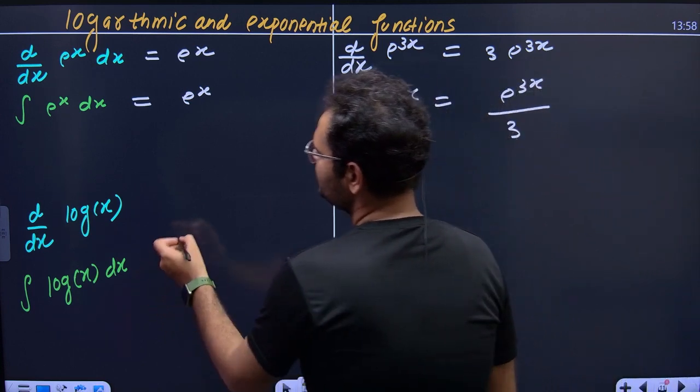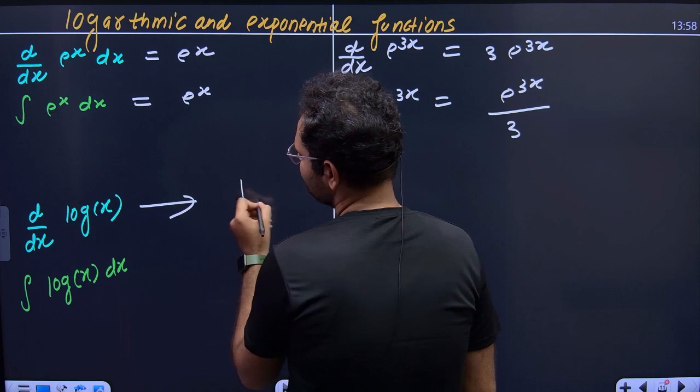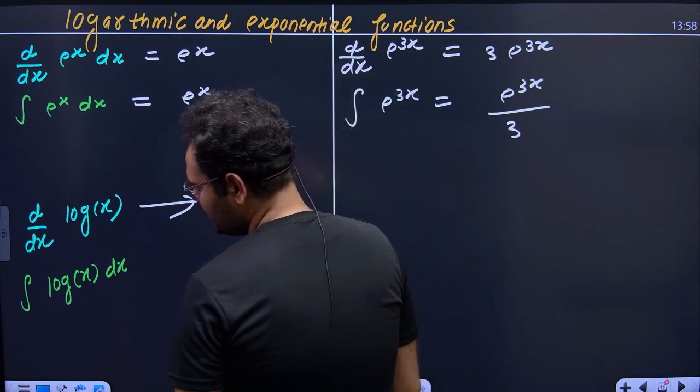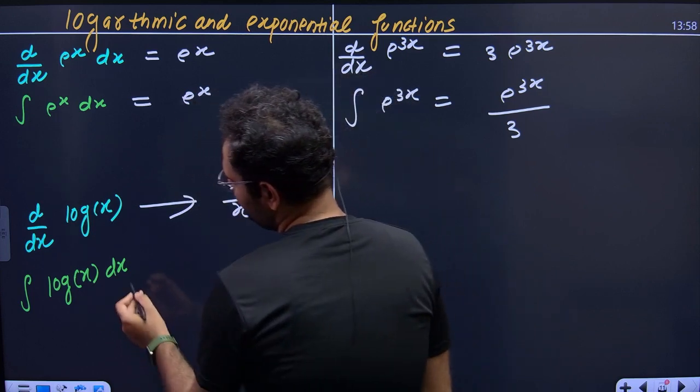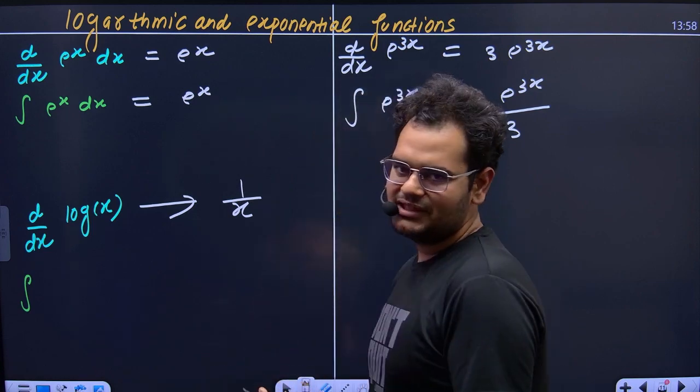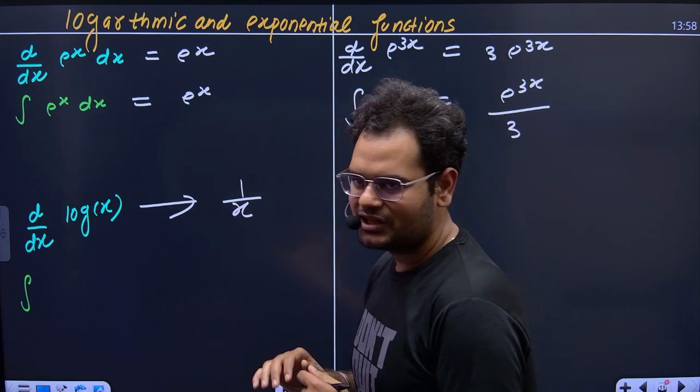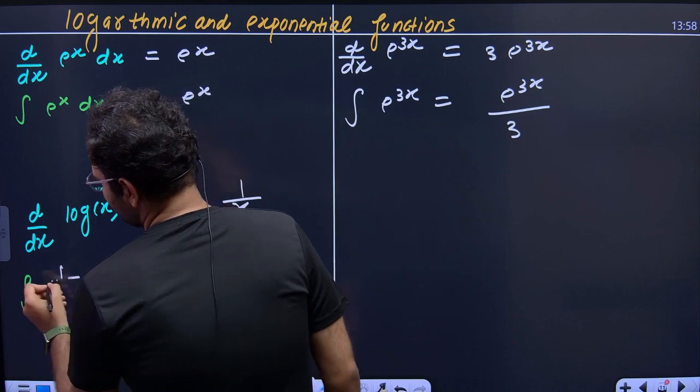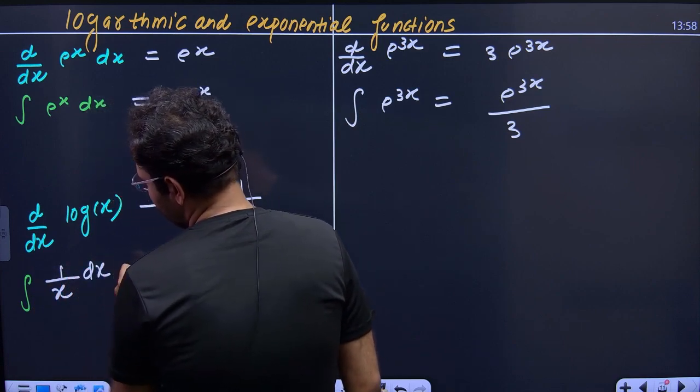So sir, what is differentiation of log x? Differentiation of log x is 1 upon x. Okay, what is integration of log x? Integration of log x, in mathematics they do by integration by parts, but here it is not required. Integration of 1 upon x is required. Integration of 1 upon x.